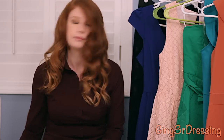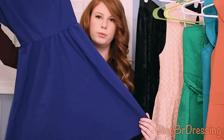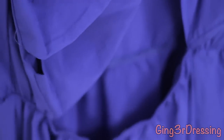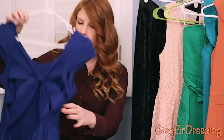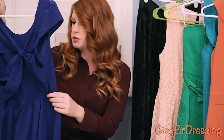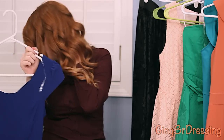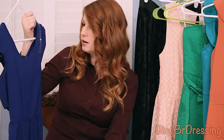The first dress I got is called You Bow the Feeling. It's this royal blue dress — very Zooey Deschanel if you ask me. It's called You Bow the Feeling because on the back it's got this detail that looks like a bow, and I just think it's adorable. It's a very thin material and I don't think I can wear a bra with this because the back is so open, so I've got to figure that out. But this was only $14.99 and it was regularly $49.99.